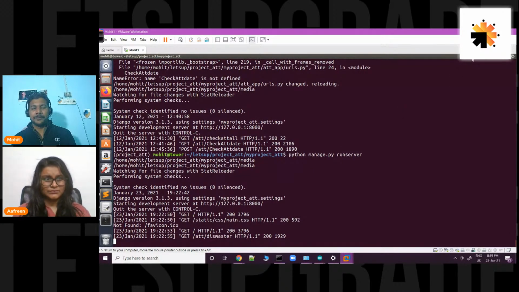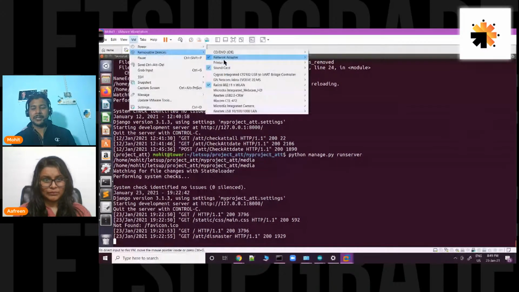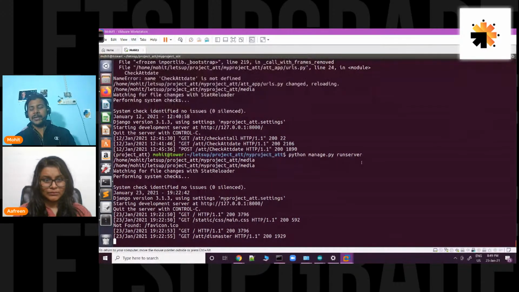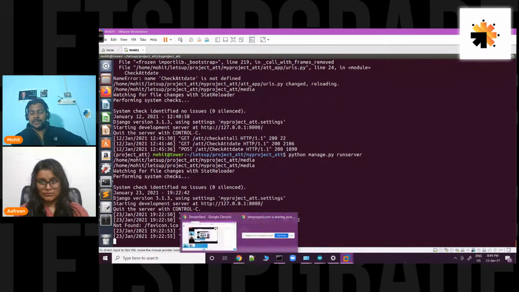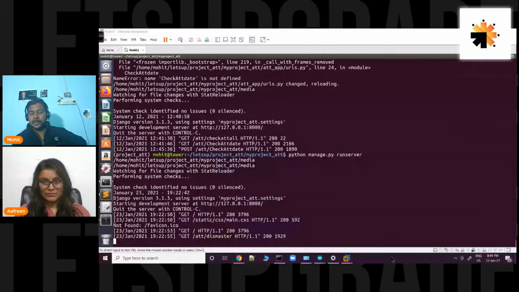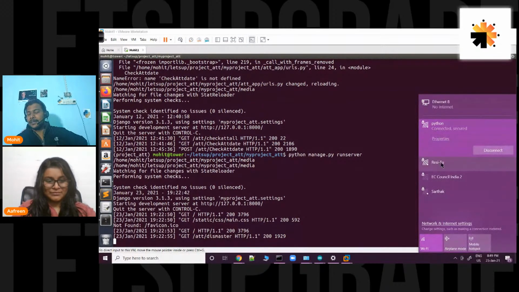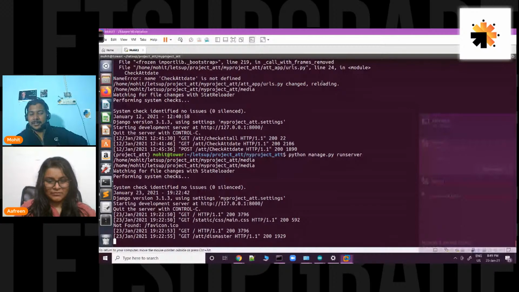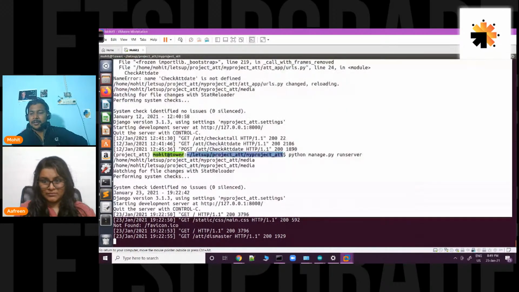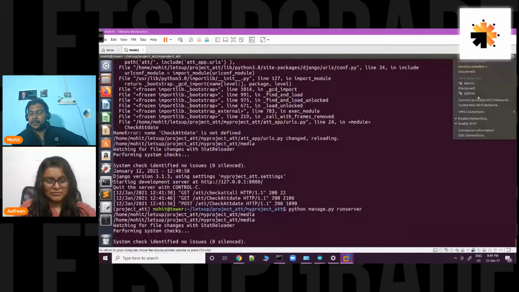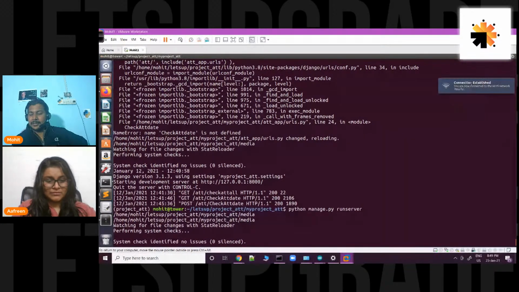Go to here and connect your external Wi-Fi. Why have I done this VMware setup? Because this is live. I'm teaching live right now, and this residue doesn't have the facility of internet. It's just a Wi-Fi. If I connect to this one, I will be disconnected from the internet. So that's why I have taken another PC, connected to this residue. Okay, this is disconnected actually. Just connected. Yeah, connected again.